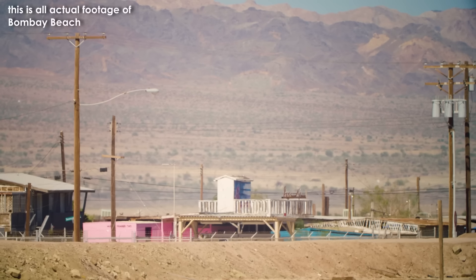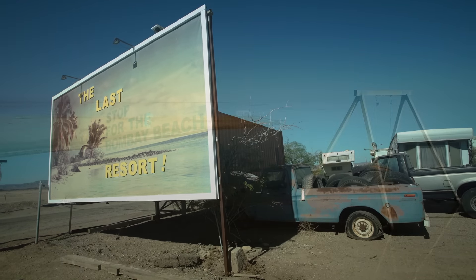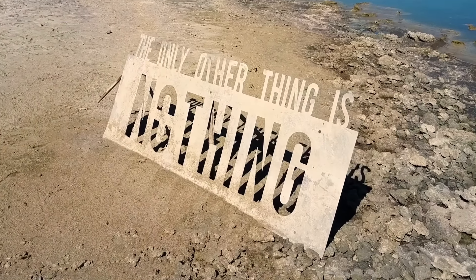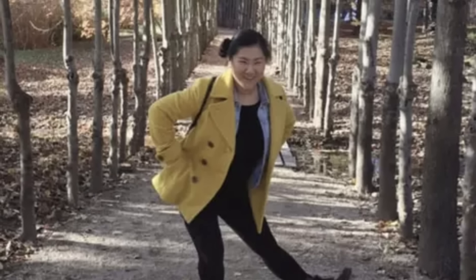Bombay Beach used to be a super popular getaway location in the 1980s, but the lake's ecosystem was destroyed over time, driving away tourism and local businesses. Less than a decade ago it started to become a place where artists and free-spirited people moved to create their own communities — a place that sounds like Lauren would have loved. She actually purchased a school bus and was set on turning it into a food truck. She had always had a passion for baking, and became even more passionate about cooking once she got to California.